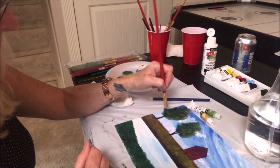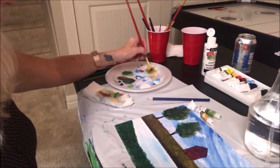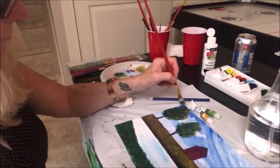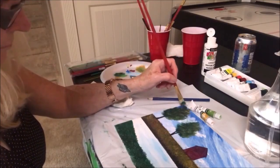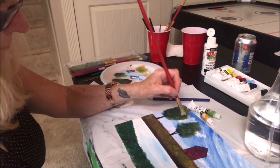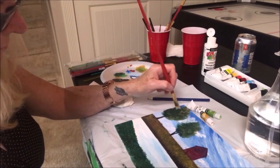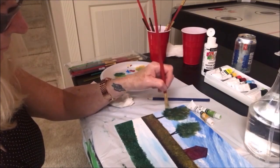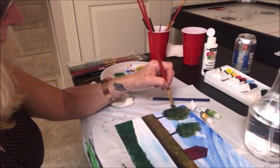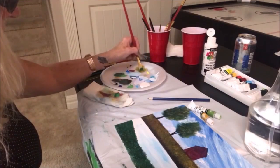And so if you add three values of paint. So with these trees, we got the dark value, and we're now doing the medium value. And then if I add a bit of white to my yellow, then I'll have my highlights or my third value. Now you can have more than three values. You can have a dark value, a dark medium value, a medium value, and then a light value, a medium light value, and a highlight. So you can have, you know, depending on what you're painting.